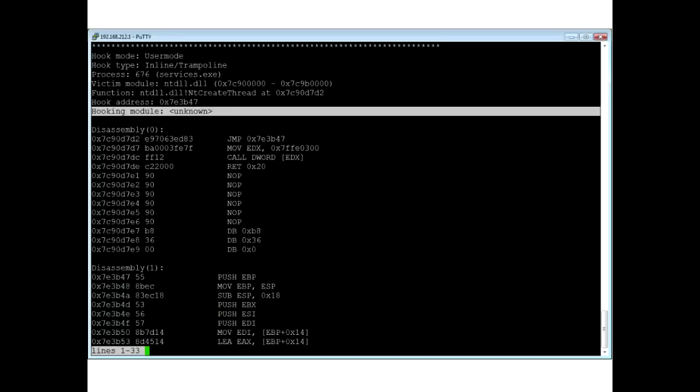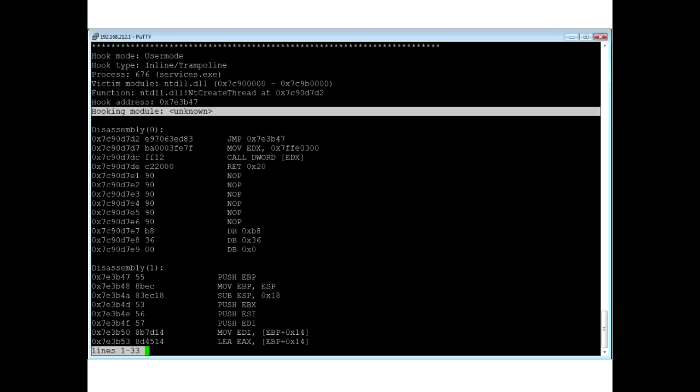Hooking module basically should show you the module where the jump instruction, the hook, is redirecting you. Okay, you can see the hook address right above it, but the fact that volatility is not able to tell you what DLL that hook jumps into is not a good sign.